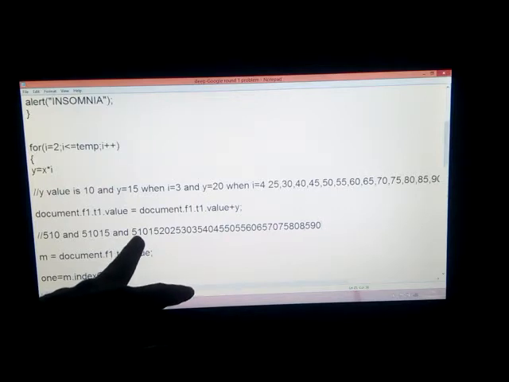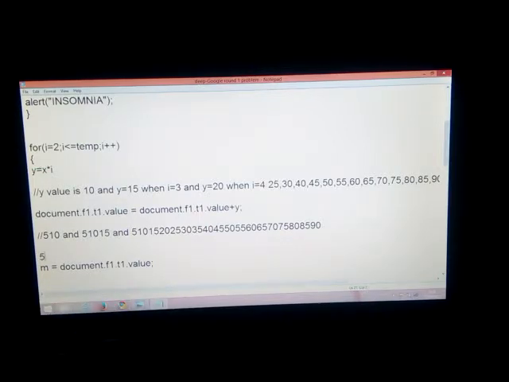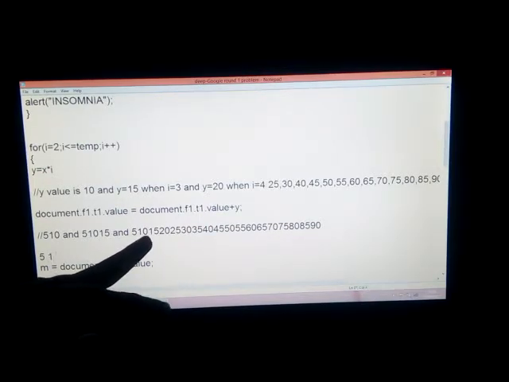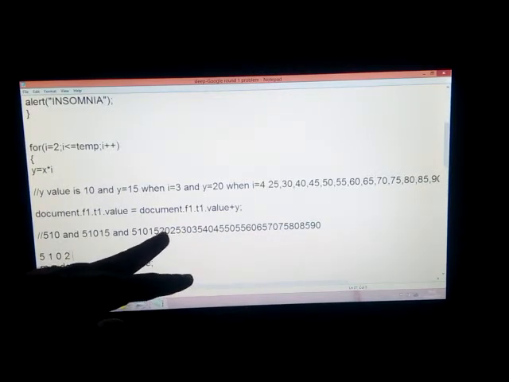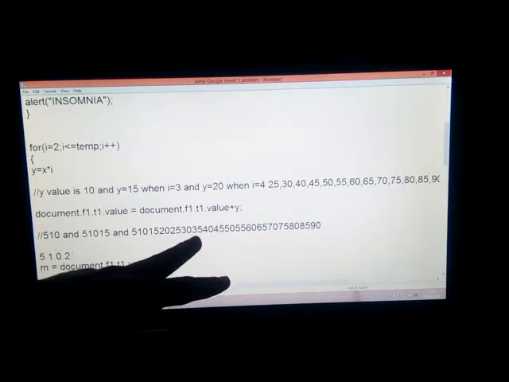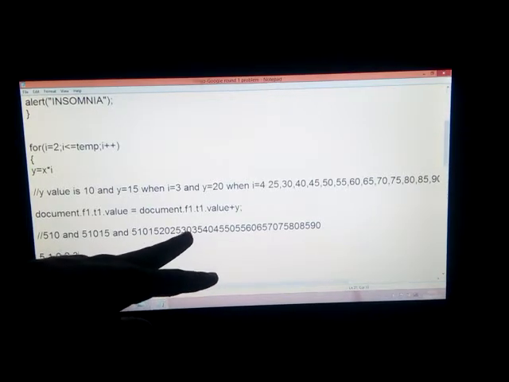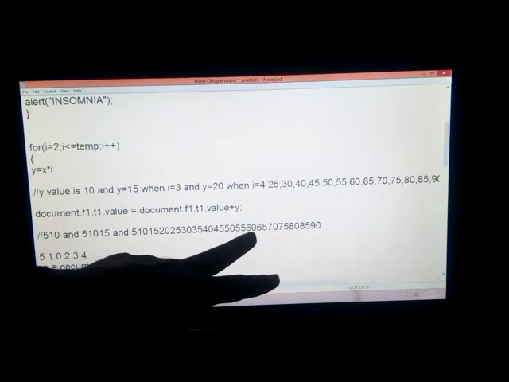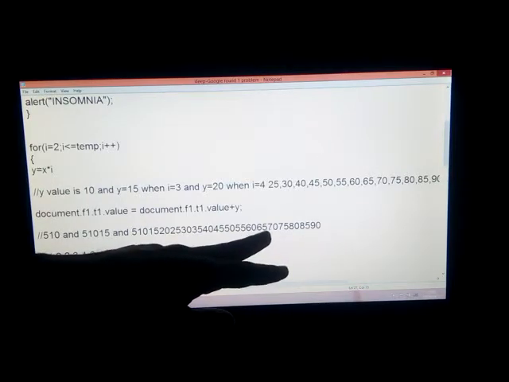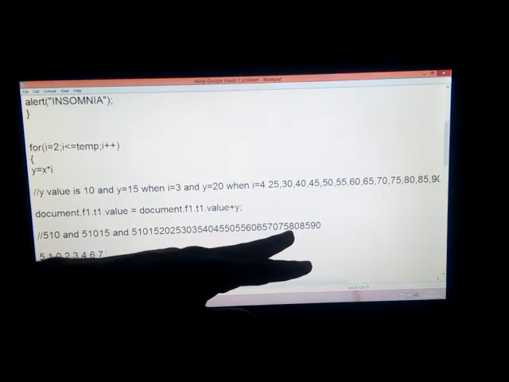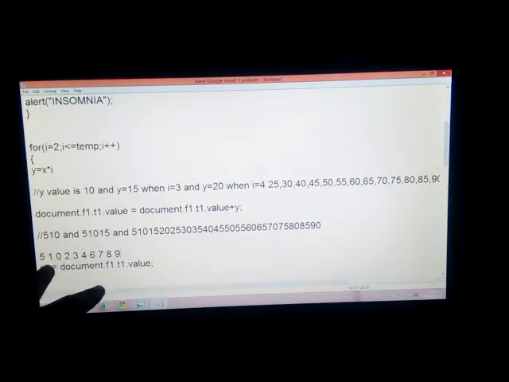Now it contains 5, 1, 0. I will write here which digits it contains: 5, then 1, then 0. 1 is again repeated, then 1, 5, 2, 0, 2 is again repeated, 5, 3, 3, then 0, 3, 5, 4, then 0, 4, 5, 0, 5, 5, 6, then 7, then 8, then 9. So now see here: 0, 1, 2, 3, 4, 5, 6, 7, 8, 9. It contains all the digits from 0 to 9.